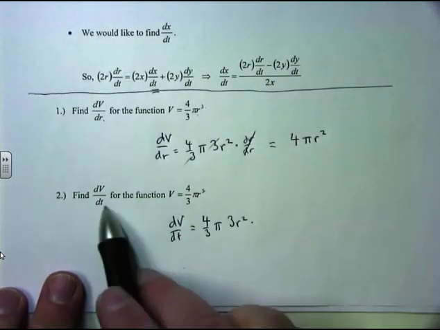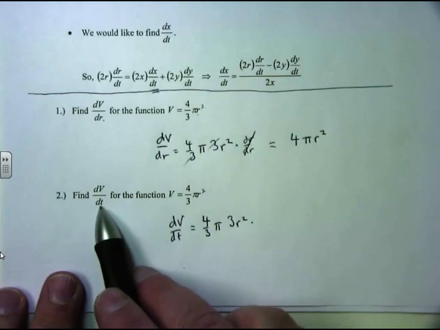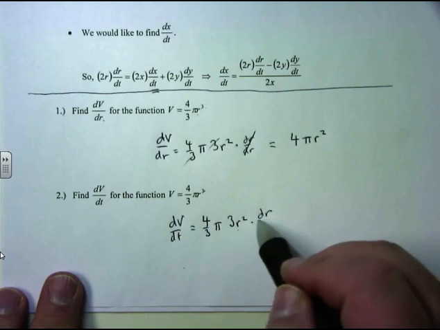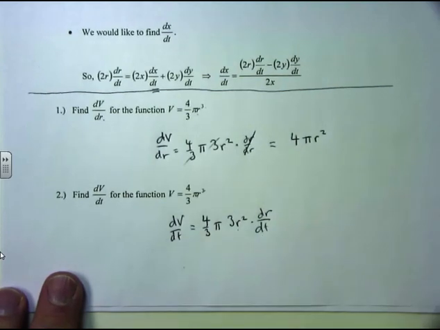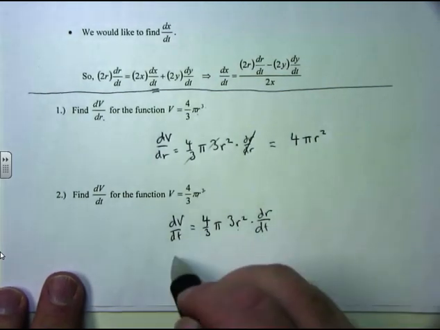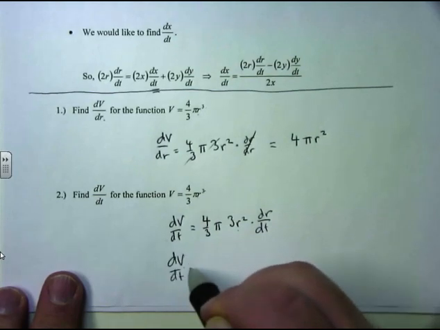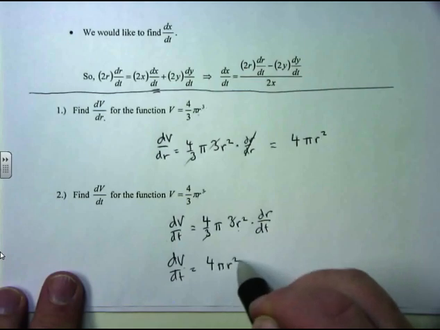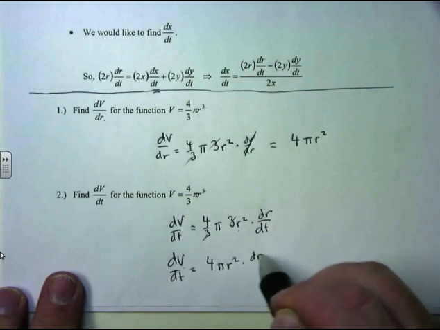Now, we're not taking the derivative with respect to r. We're doing the derivative with respect to t. So every time you take the derivative with respect to t, you got to do times d variable, our variable is r, over dt. And then again, you can clean this up and you get dv over dt equals, the 3's cancel, so you get to see that 4 pi r squared, but then it's times dr dt.